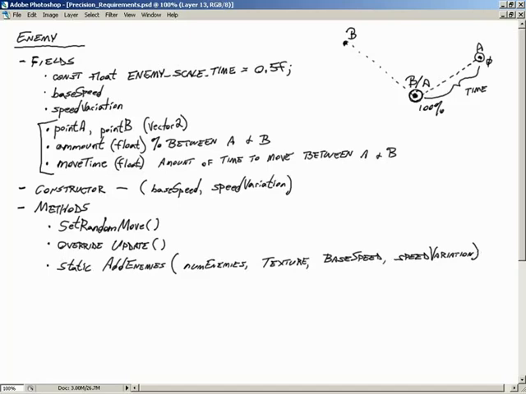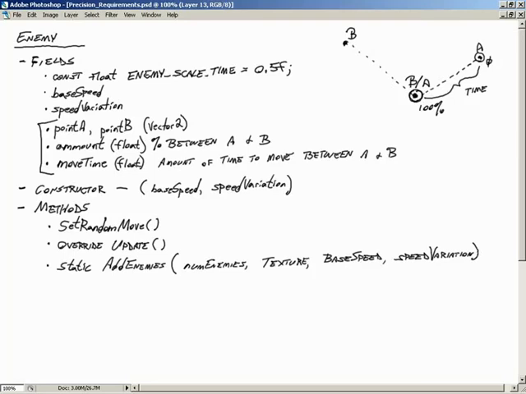Exactly. Now, imagine if we left it up to the constructor to handle randomly placing the enemies when an enemy is created. What kind of a headache would that be when a cell died and we wanted an enemy to be spawned coming up out of that cell? Well, that's going to be kind of difficult because it's going to be randomly placed elsewhere if we left the enemy's constructor to handle that. And that would be kind of messy. So add enemies is going to take care of all of our random positioning when we need random positioning to occur, which is at the beginning of each of our levels.